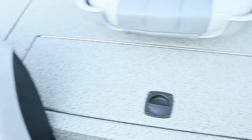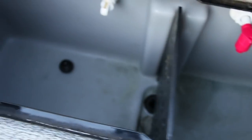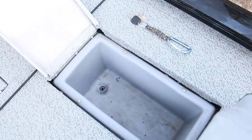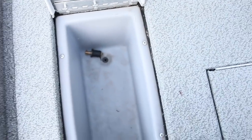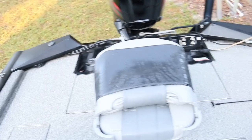One thing that's kind of stupid is when this seat is on here, you can't really open your livewell all the way. But the livewell works fine — pumps work fine, it drains fine, no problems. Livewell is perfect. We have two coolers. You can use them for either tackle — tackle boxes fit in there perfectly — or ice. I love the coolers because they keep ice for like two days. I also keep my bilge plug in there. I have a system: every time I put the boat in the water, I put the bilge plug in.